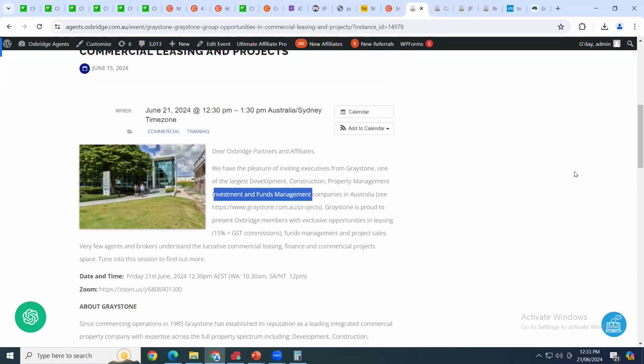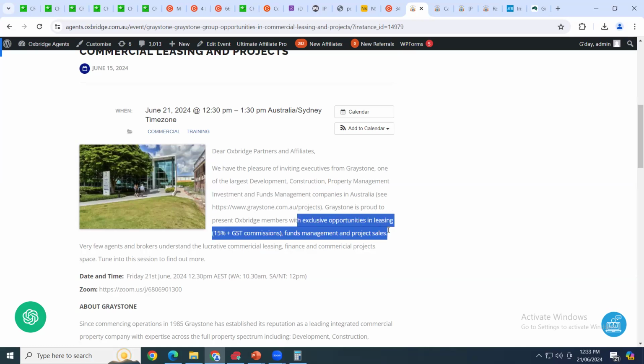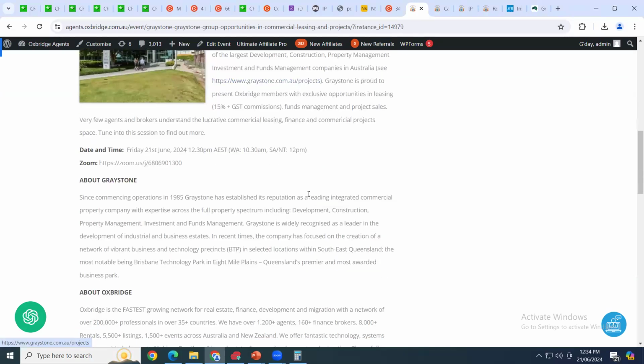But I was hoping, Amber, you could take us through what you guys are up to at the moment in terms of commercial leasing, because I think that's an area that not many of our members actually know about. So we have our three precincts. We've got Brisbane Technology Park, BTP Westlink Green at Darra, and then BTP North Shore in Hamilton. Within each of those precincts, we have opportunities for leasing throughout. They range from serviced office facilities, which can be office spaces for one to two up to 12, and then we've got our commercial spaces that are anywhere from 90 square meters up to 1,000 square meters up to whole of building opportunities.